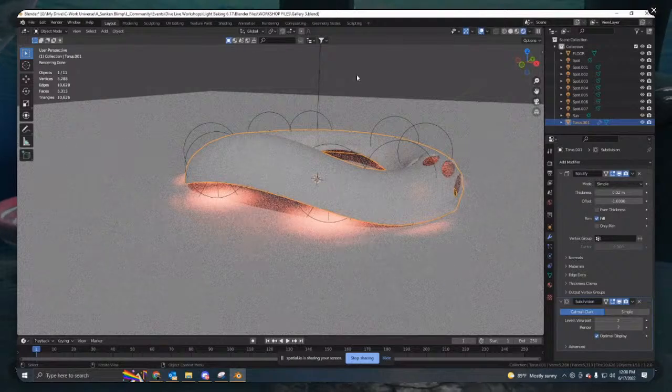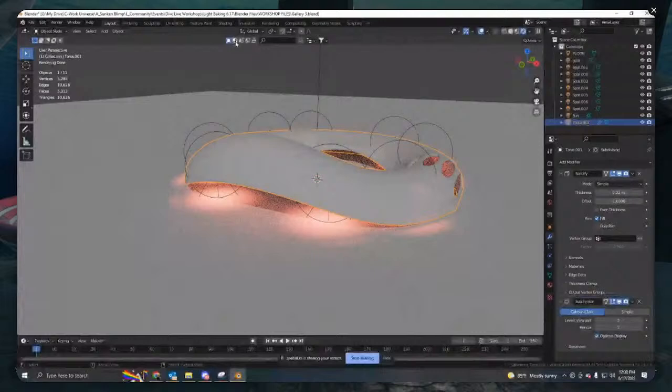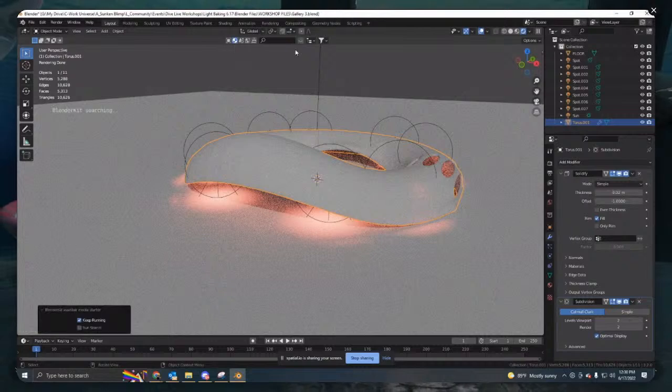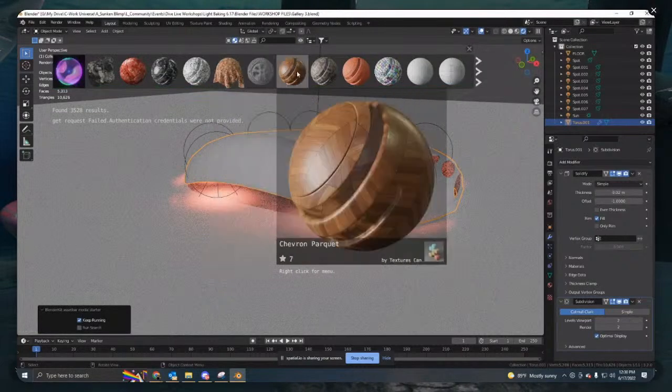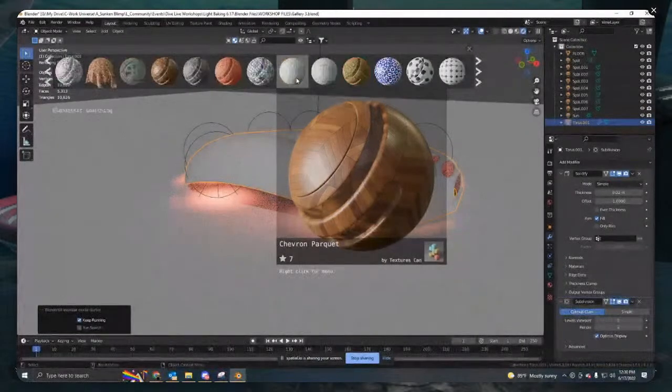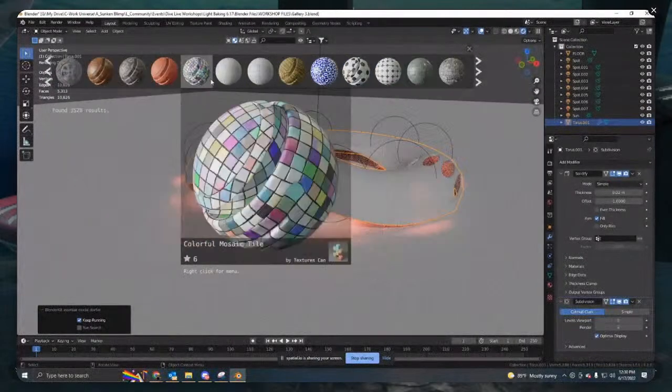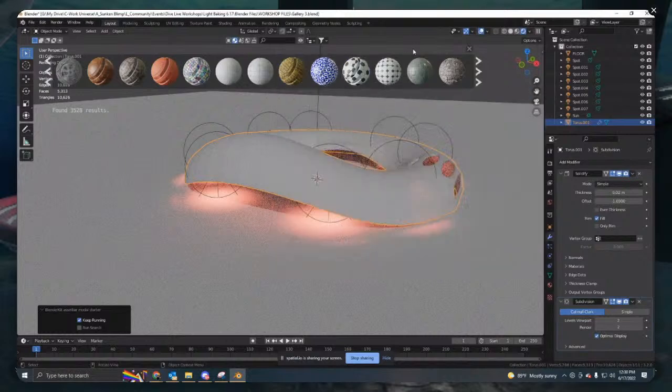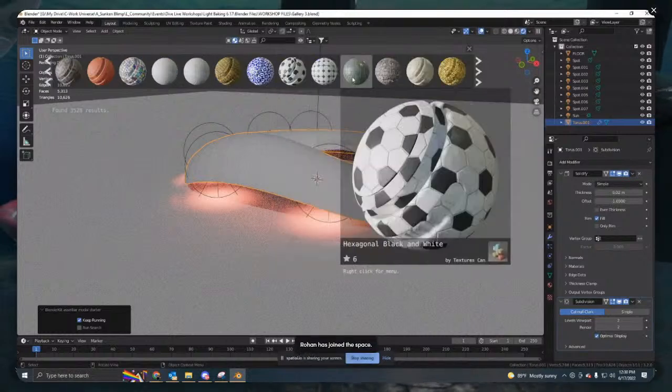I'm not going to go into how to get materials, etc. But something that I really recommend is Blender Assets, I think it's called, which is a plugin that you can download. It's free, right? And there's a bunch of free textures within, but if you want more textures and access to everything, you can pay, which is like $9 a month. We're not sponsored by them, but it's honestly a very helpful tool because you can just look at different materials, select and drag into what you're working on.